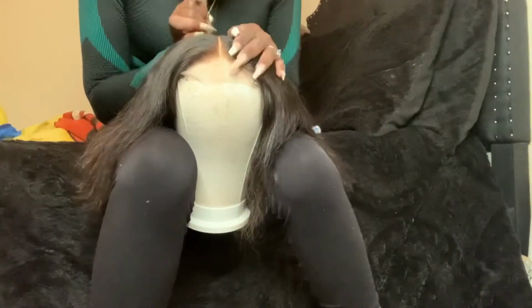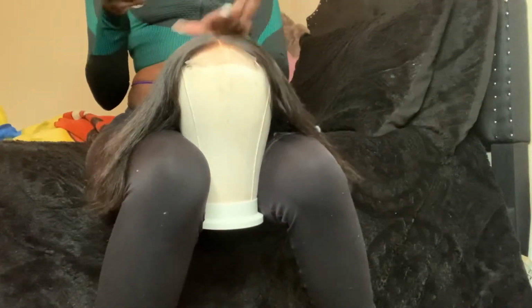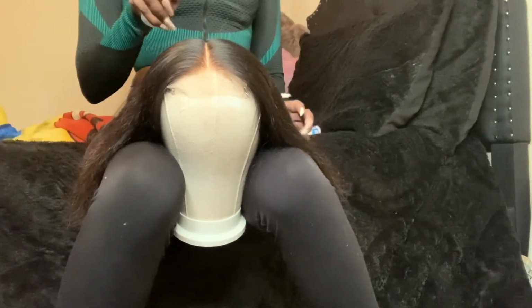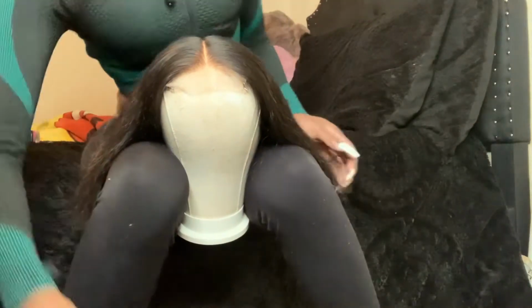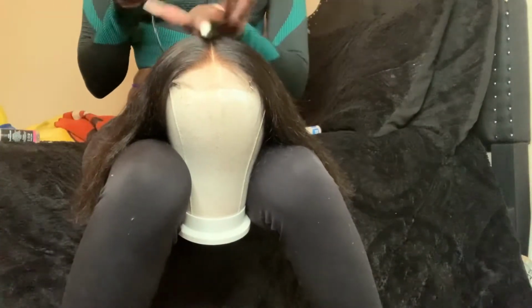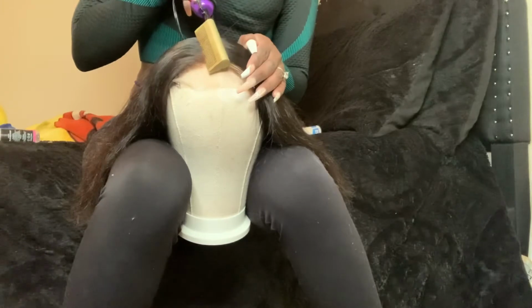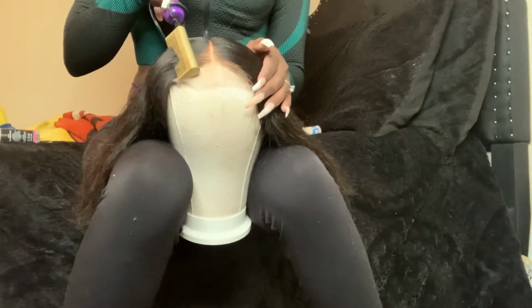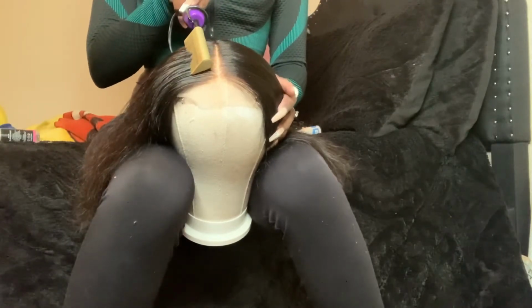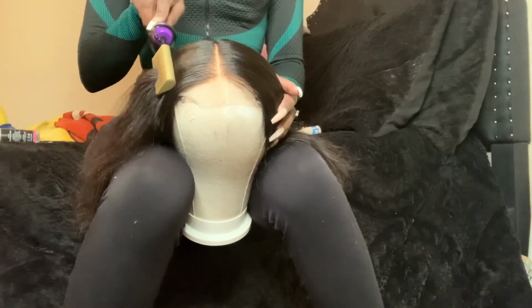Okay, so after I plucked it, I sprayed my unit down with this molding spray by Wigs by May. Y'all, when I tell you this molding spray is one of the best molding sprays I have ever used, this spray will have your wig laid down looking right, okay? I purchased this off of a woman that I follow on TikTok. Her name is May. She goes by Wigs by May. She also sells units as well. But definitely check out this molding spray when you get a chance, because this molding spray right here ain't no joke, okay? Period.